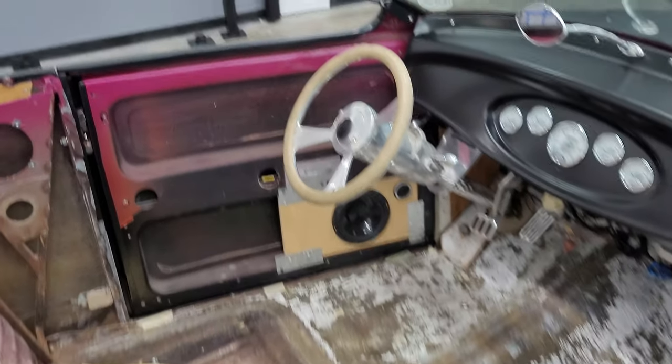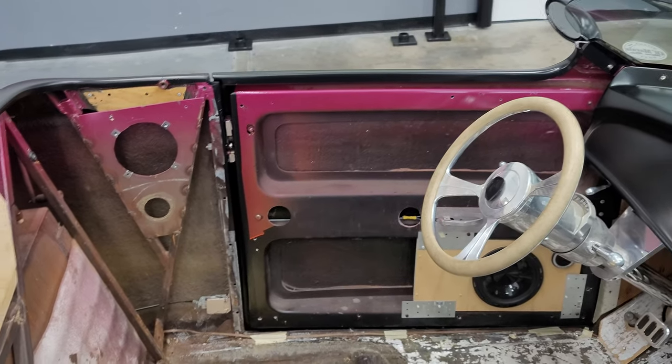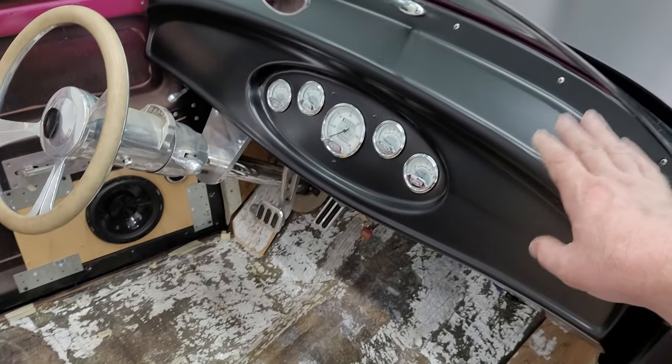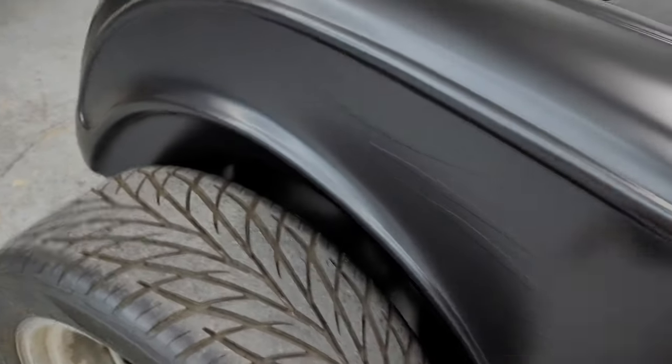The car originally, as you can see inside, was purple. I'll do the before pictures — I don't think I did a video. We wrapped pretty much everything. Had to wrap the dash that fully came out, had to take the tires off, do inside here. It actually had paint with flames on it, so we wrapped over it — it kind of embossed. It goes all the way down, even part of the hood area.